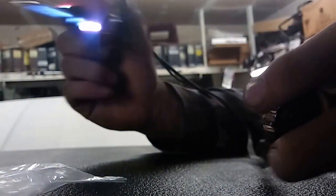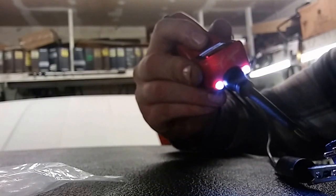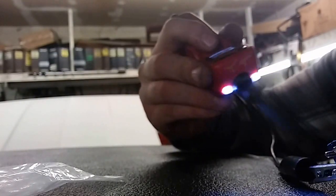But this is also nice because you got a whole circuit, so I could be like, well, let me just sparky real quick, and I could do that and make some sparks. See that, how I made sparks? Because I'm shorting the circuit right there.